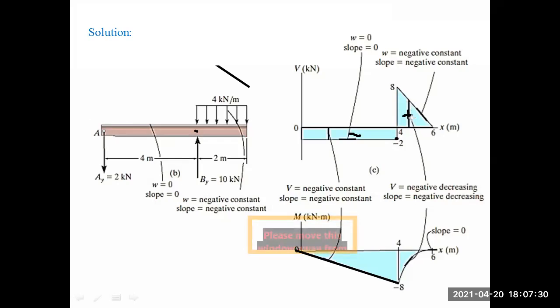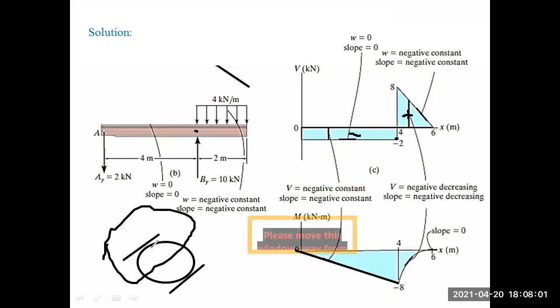Is it on the positive side? Yes. So I need to construct my circle and think of the positive. I have this positive, this is positive, and this is also positive. Let me check, is it increasing or decreasing? It is decreasing. So that is the zone I'm going to make use of. This part of the circle would help me draw the bending moment diagram. Yes, true. That's it.